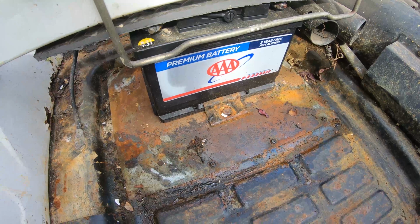So today we are working on the Volkswagen thing that I showed you guys on a previous video. We've started the teardown on it to get it ready for the restoration. So I'll show you guys how that's going. We got the interior taken out of it, as you can see here. Most of the interior is out. All the dash and all that stuff still in there.